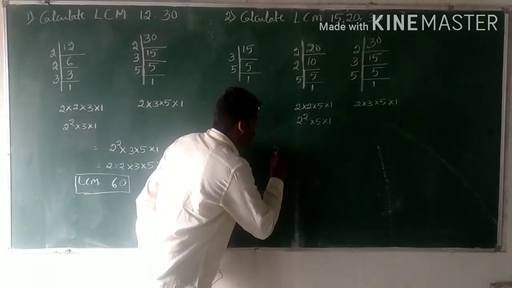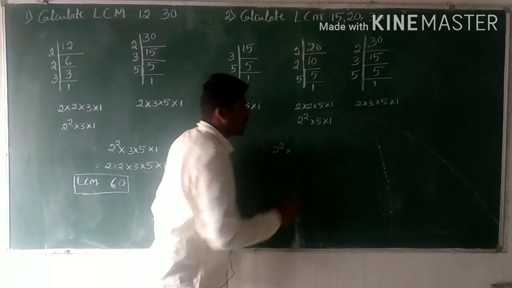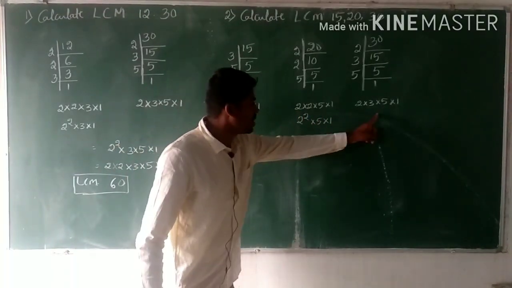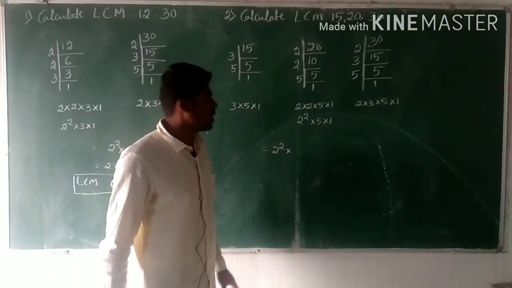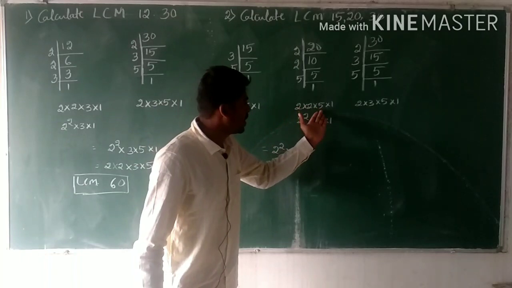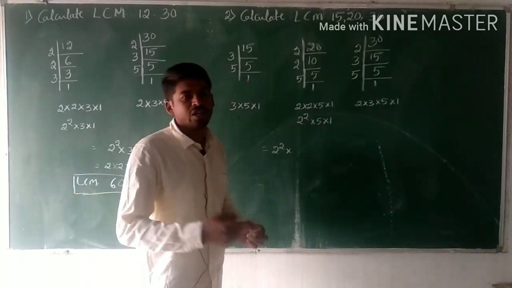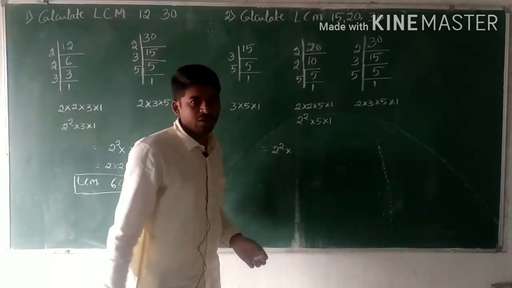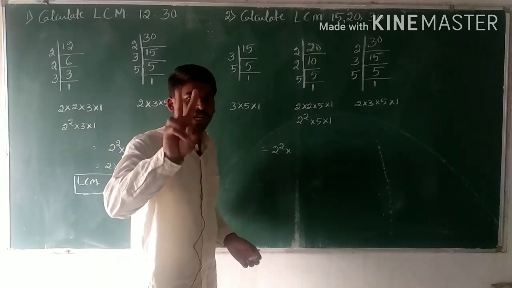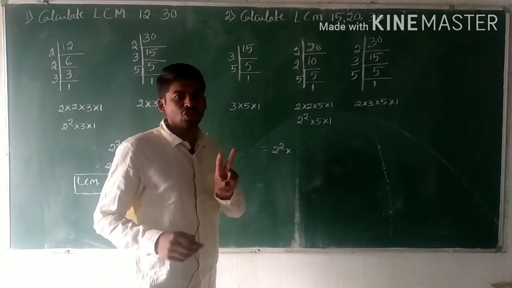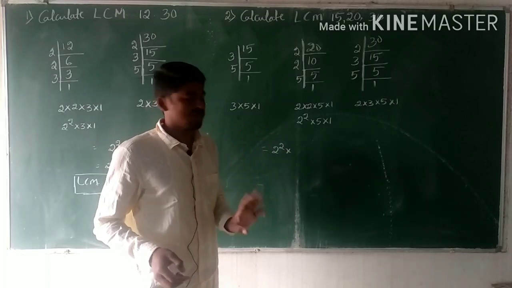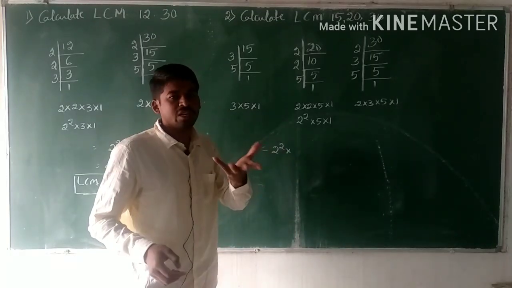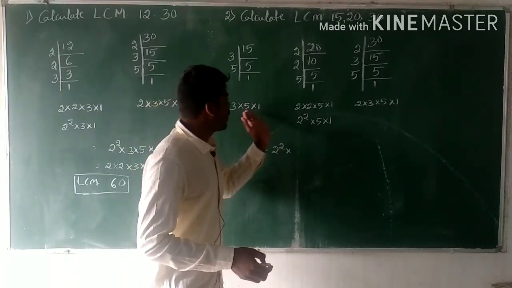Take it. 2 square. Okay, check it out. Are any other values repeated? No, any other values are not repeated. 3 is there, 5 is there, here also 5 is there, 3, 5 is there. Only one time is repeated for one number. So that's why we go to the second condition. Okay, the second condition is to take the remaining common numbers. After the 2, what are those remaining common numbers? The common numbers are 3 and 5.